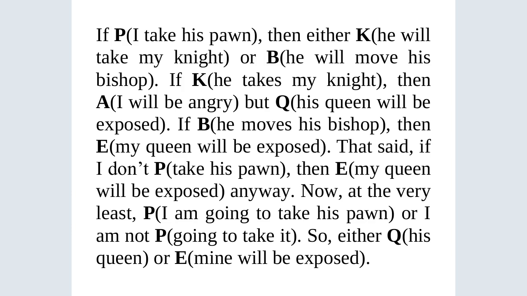If he takes my knight, then I will be angry, but his queen will be exposed. If he moves his bishop, then my queen will be exposed. That said, if I don't take his pawn, then my queen will be exposed anyway. Now, at the very least, I'm going to take his pawn, or I'm not going to take it, so either his queen or mine will be exposed.